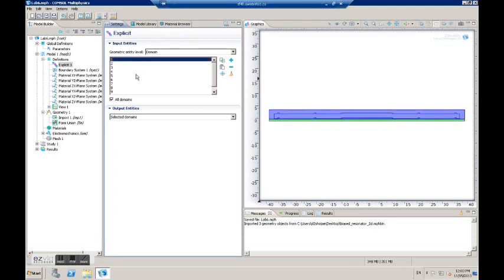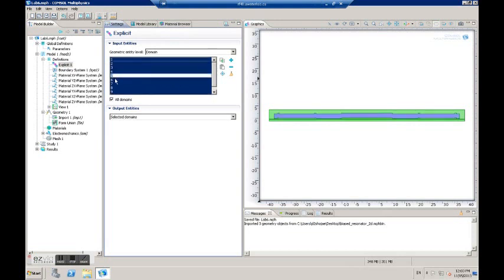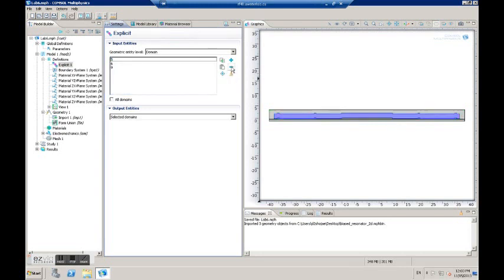So we will choose all the domains, and we're gonna deselect the ones that we want, which are 5, 6, and 9, and remove the other ones from the selection.